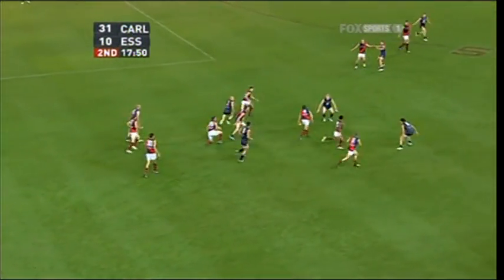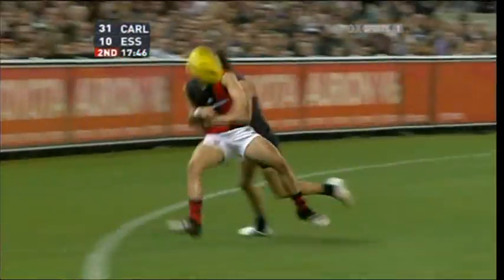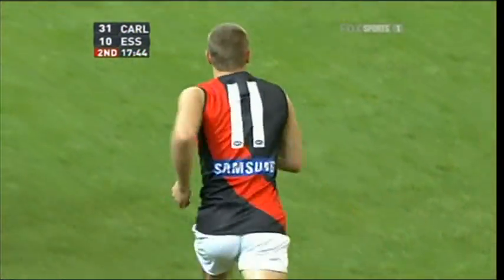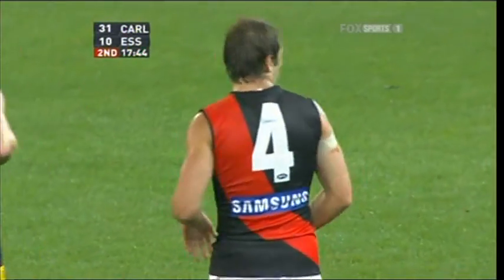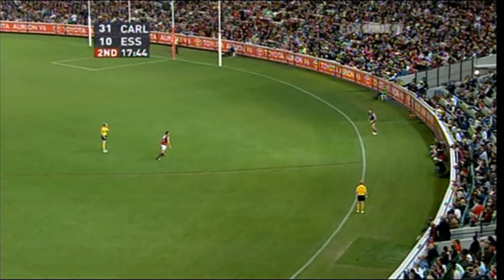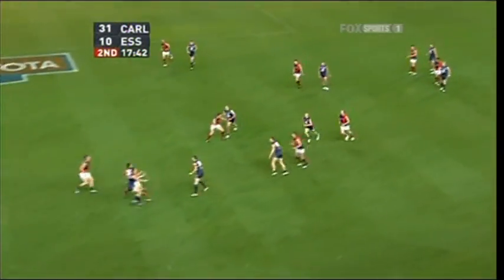Hocking fed it out to Watson. He's been pretty quiet so far. Joe Watson's just had the 2 disposals. Richard Hadley is doing a very, very good job on him. And Watson averaging 31 disposals in his opening 2 matches. I think he's Essendon's best player around the stoppages. He reads it well, he's quick with his hands, he's tough. So Hadley in game 50 doing the good shutdown job at the moment.